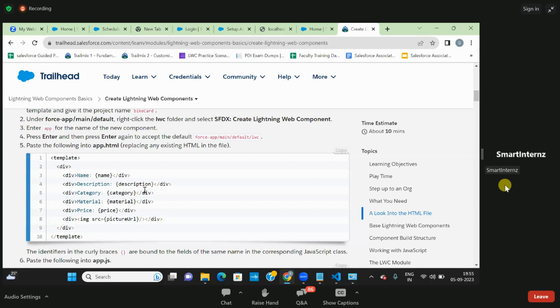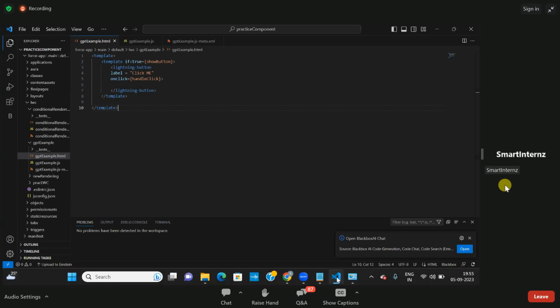See what changes are happening on that particular page. Correct? If you do this, then you can get it easily. If you are just copying this code, pasting it in Visual Studio and deploying, then go to that deployed page and see how the pages are getting reflected over there. Is that clear? Let me show you how the components are visible.